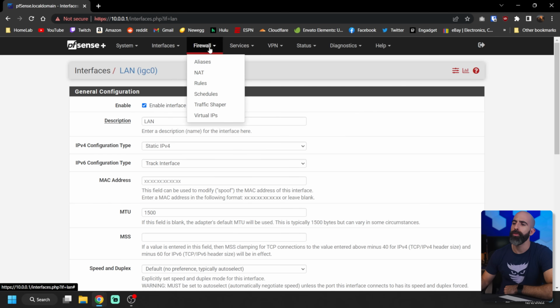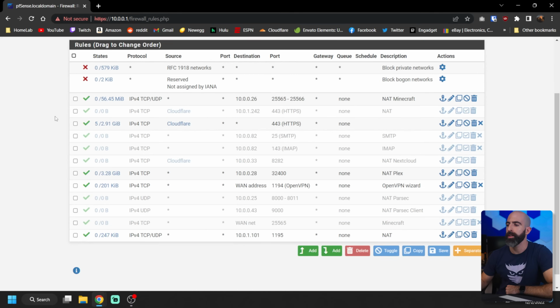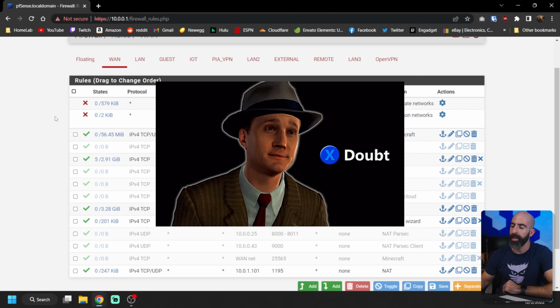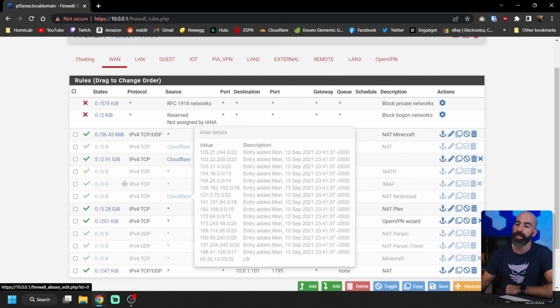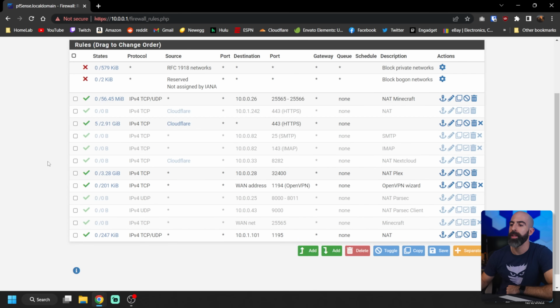Let's dive into Firewall. This is going to be one of the biggest features of pfSense, one of the main reasons why you get a fancier router/firewall operating system is for its firewall abilities. So let's jump in and look at what I'm running. This may look very intimidating at first, but don't worry, it's not. All these grayed out ones are just test ones that I was using, so ignore that. Let's focus on the main ones.